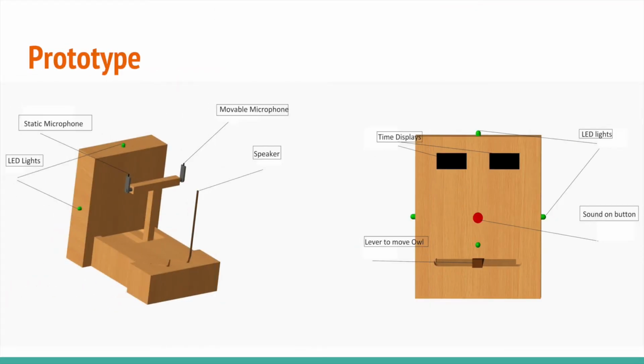To cover these crucial functionalities, the prototype will have a crossframe in place of the owl head with microphones attached on each end on repositionable pieces. The LED lights, displays, buttons, and lever will all be placed on the first section and tested, and the speaker will run along a cutout path on the end section.